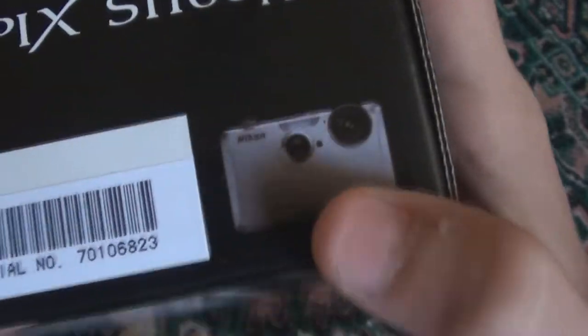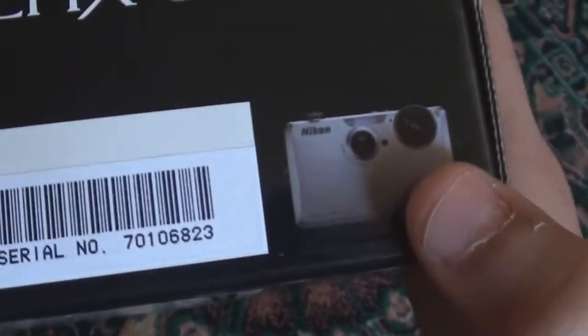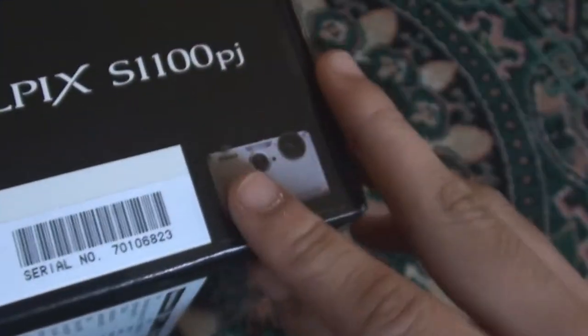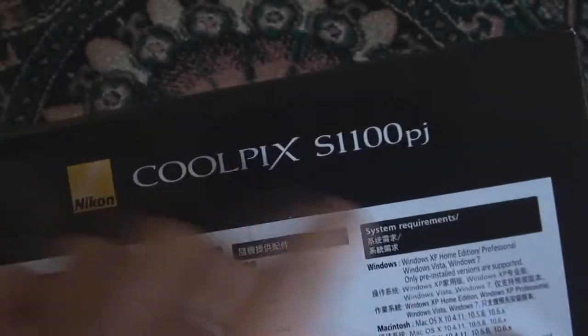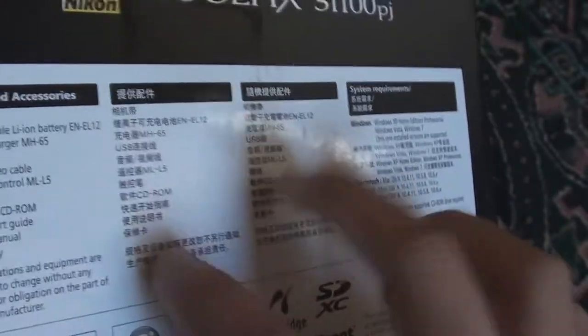And then here they have a small sticker which shows the color of the camera which you have purchased, and on the top of it we just have a simple logo, and in the bottom of the box we have a logo, and then below that we have the supplied items. All these are the supplied items in Chinese or Japan, I think.